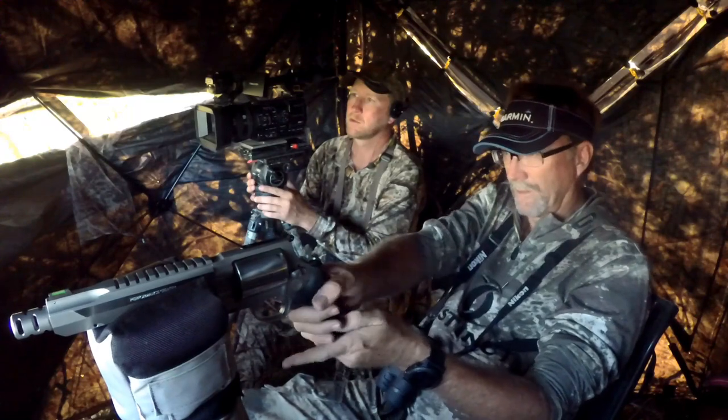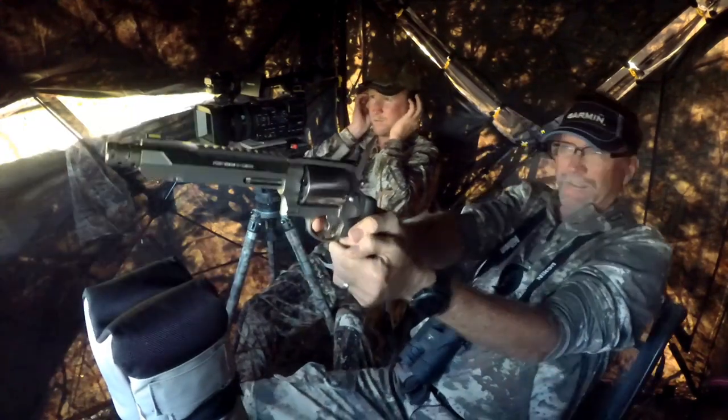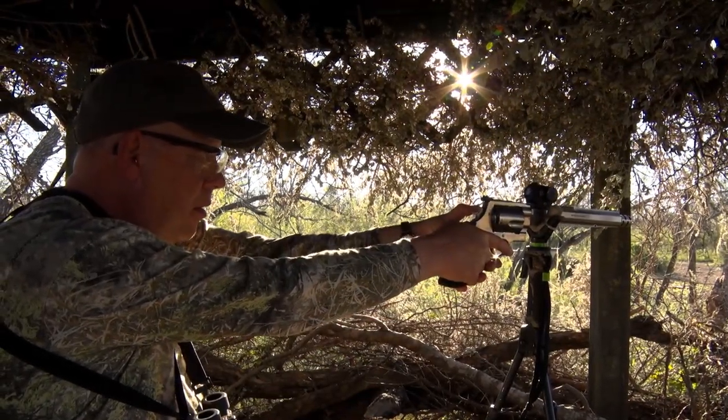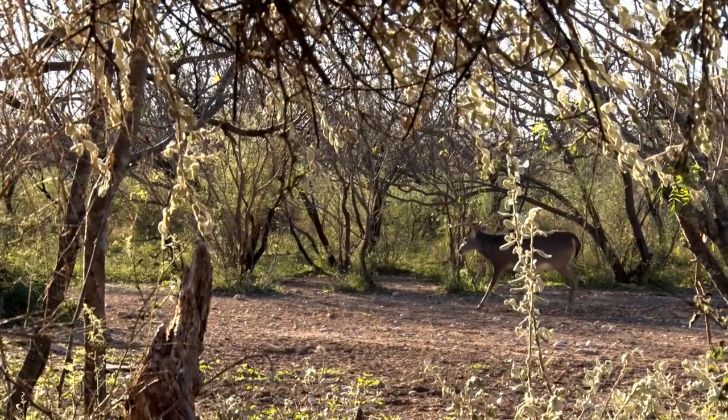One of the most important features about some of these hunting handguns is the fact that the triggers are a lot nicer than your standard product. You can expect about a three and a half pound single action trigger pull out of the Performance Center and about a ten pound double action trigger pull. That's significantly different than our standard products. When you're in the field hunting, you've got an animal in front and you've got to make that follow-up shot — typically it's not going to be single action, it's going to be double action. And that's where that ten pound double action trigger pull comes into play.